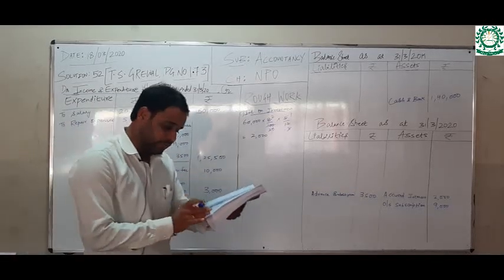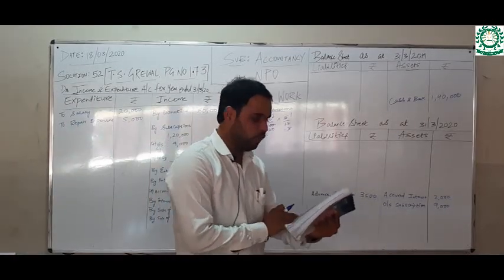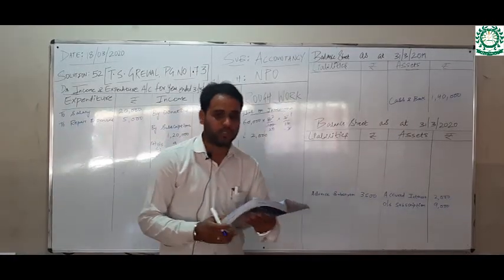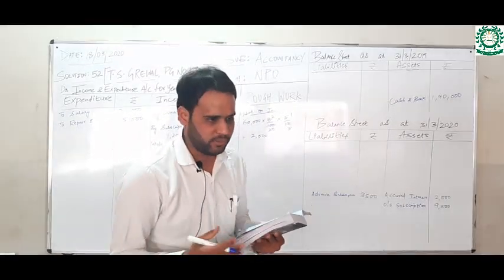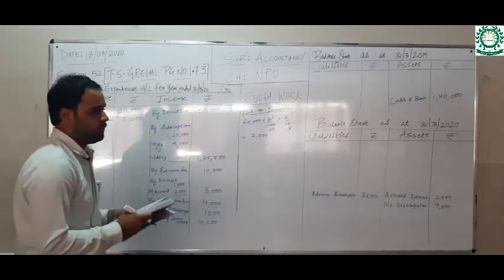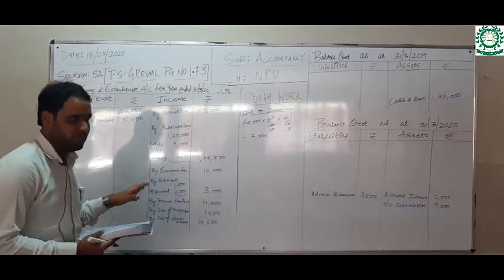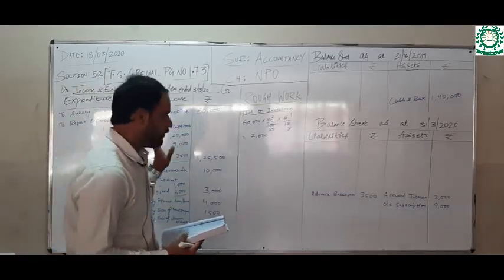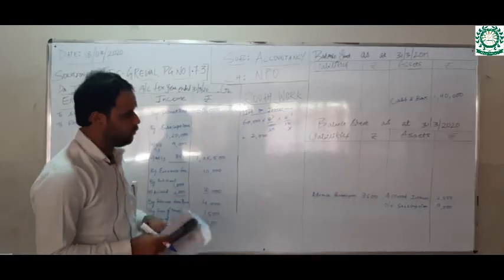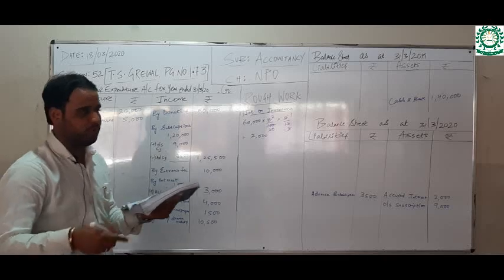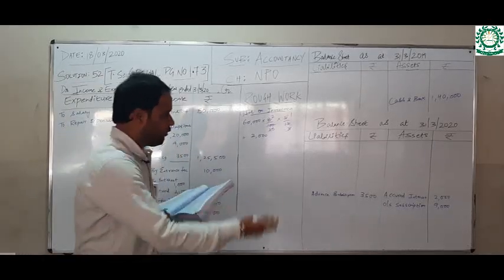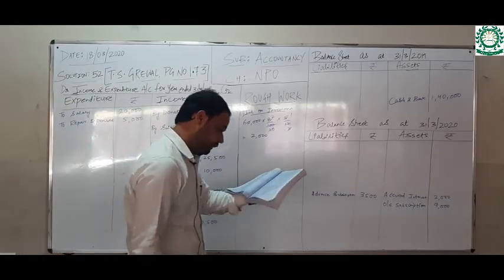Again, next item, that is furniture. Now, obviously, furniture is a capital nature item. It is our capital nature expense, and income and expenditure account records revenue nature income and expenses, not of capital nature. Capital nature item goes to balance sheet. Again, this payment is indicating that we have purchased furniture in current year. So our current year balance sheet will show furniture, that is 60,000.